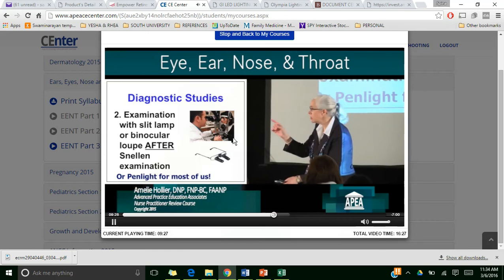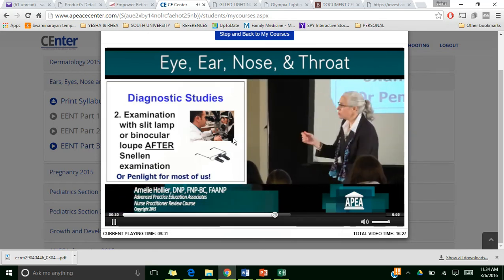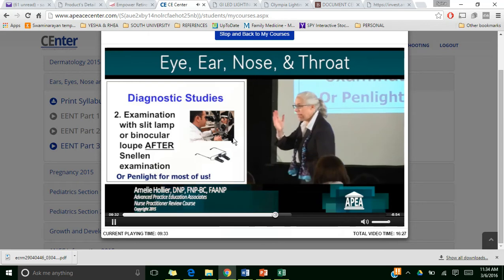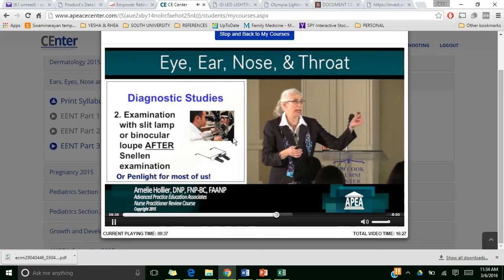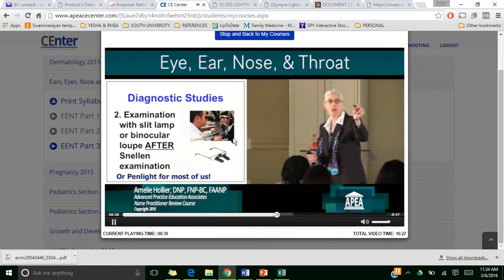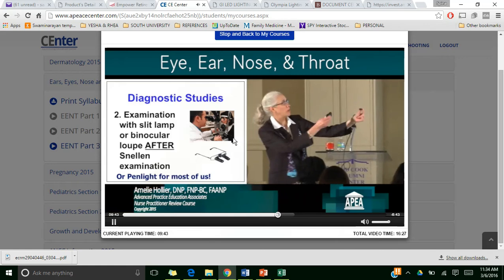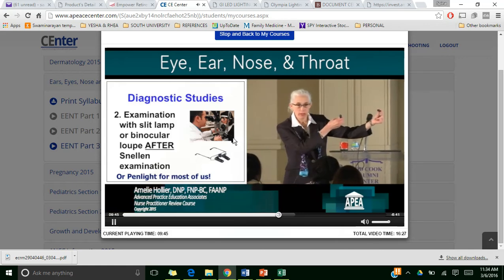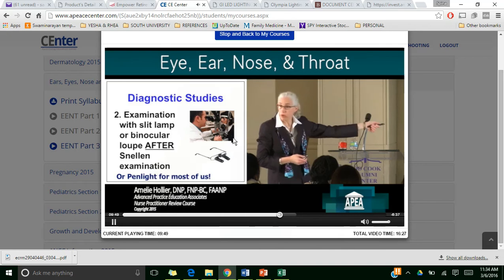I used to always stop right here when somebody said something was in my eye. I had a real big problem with flipping the eyelid. Anybody else have my problem? I'm over my problem now. Let me tell you why. It really is pretty easy, and when you do it and you flip the lid and a piece of hay or grass pops out and the patient gets instant relief, you'll do it again, all right? And that's what got me over my fear of it.